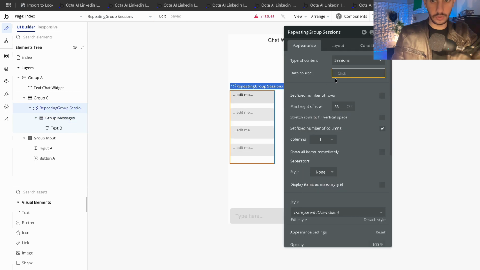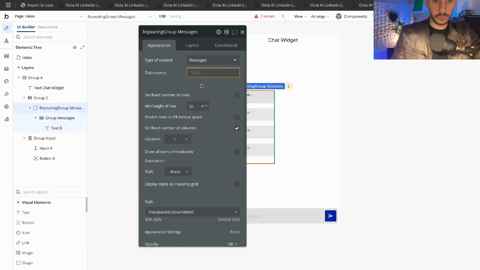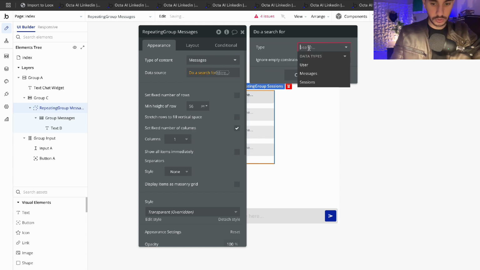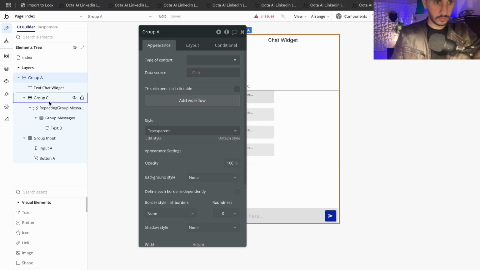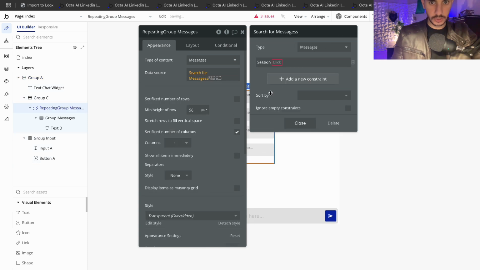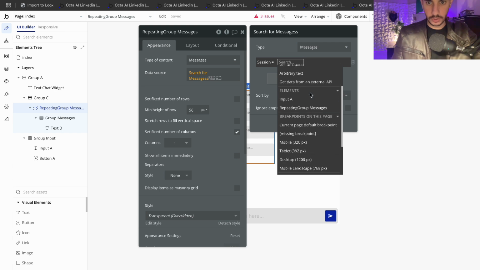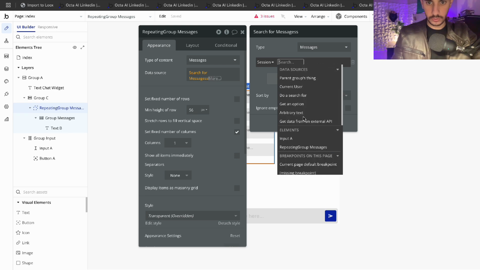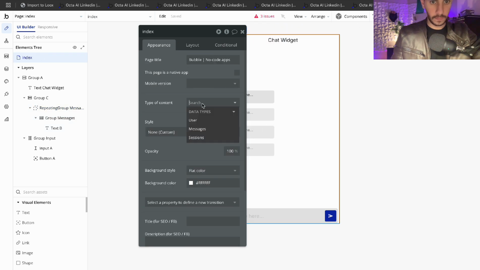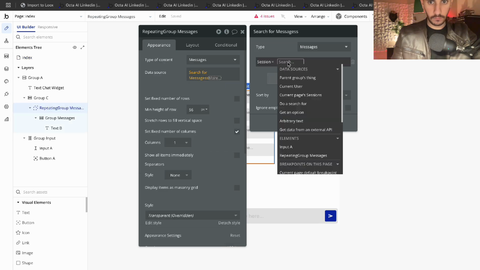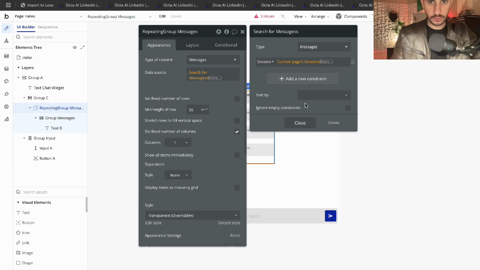No, but we'll do it just like this. We'll do messages, and then we'll use the data source right here, right? So do a search for messages where the session equals index or the current page. Where is it? How are we gonna do this? So this will be sessions. Current page is sessions. Okay.